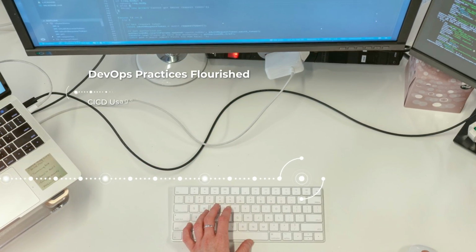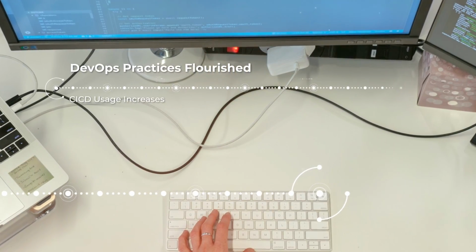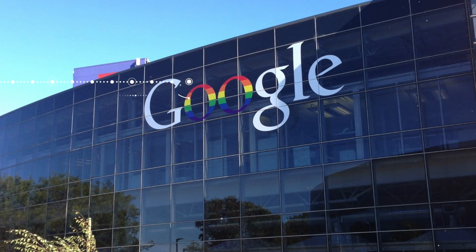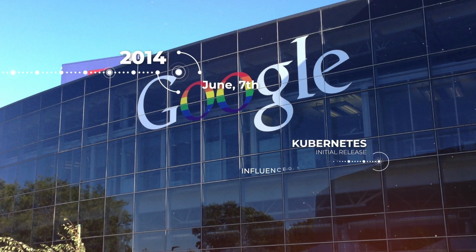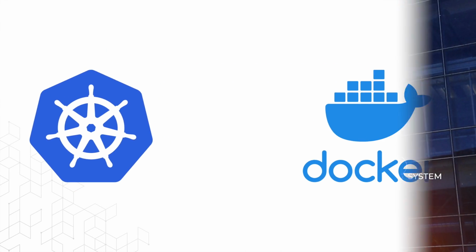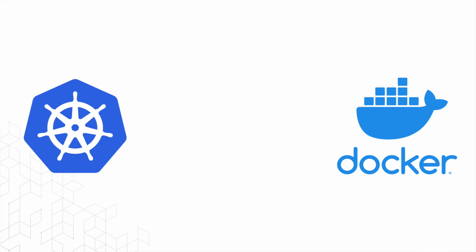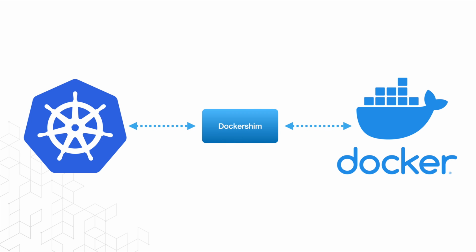Over time, more and more tools evolved around the Docker ecosystem, one of which being Kubernetes for container orchestration. Kubernetes made use of a component known as Docker Shim to interact as a layer that sits between Kubernetes and Docker, therefore allowing Kubernetes to use Docker as the container runtime.